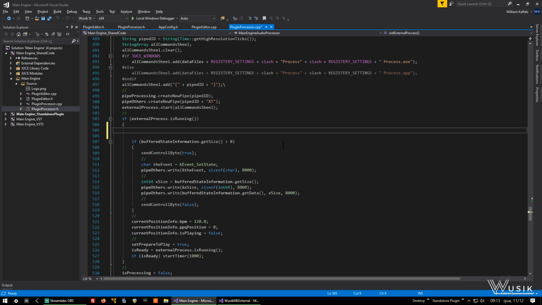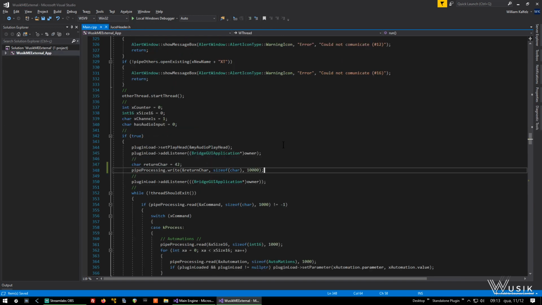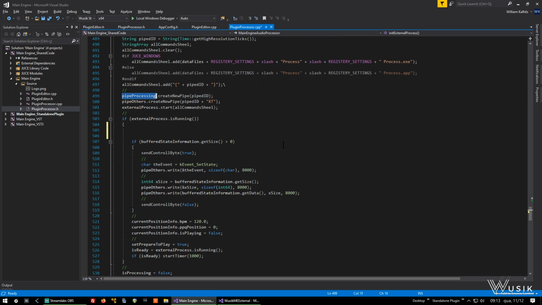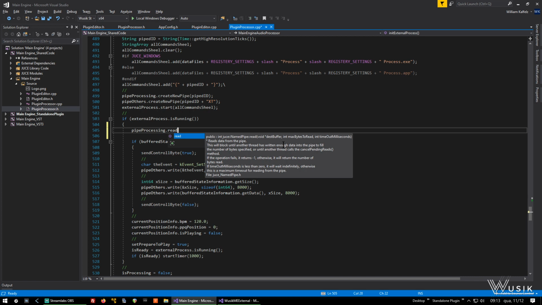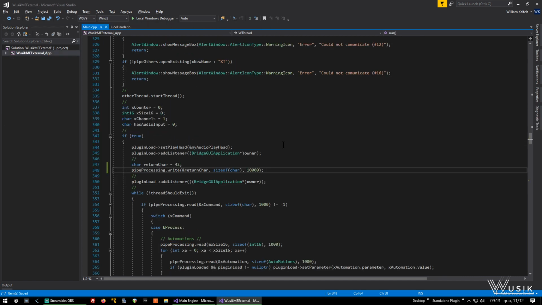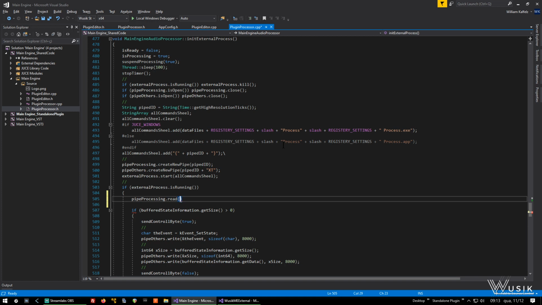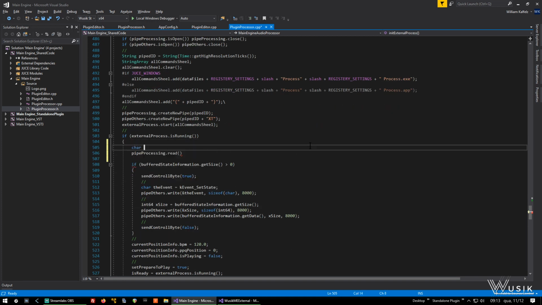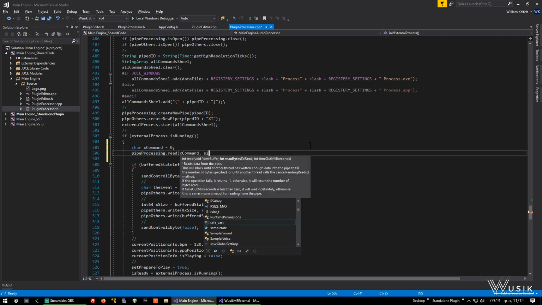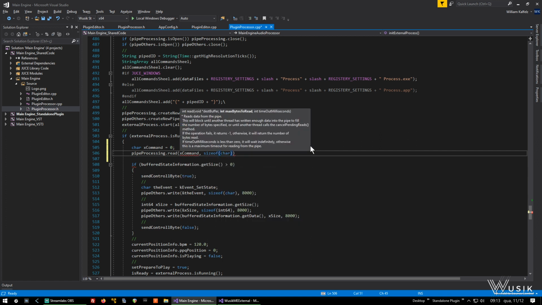So if process is running, I'm going to get from the pipe processing. Read. Bytes to read, size of char. I think it's 1 byte. Yeah, it's 1 byte. Timeout 10 milliseconds.